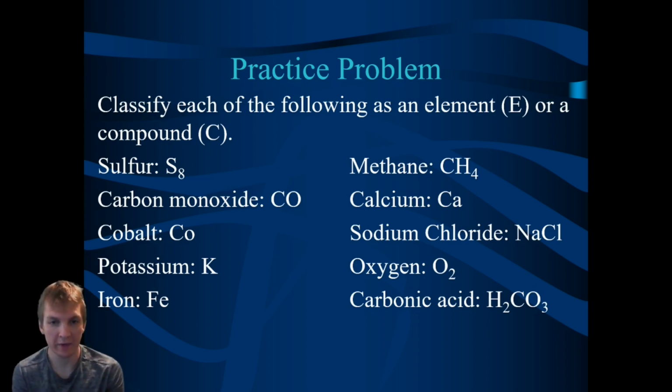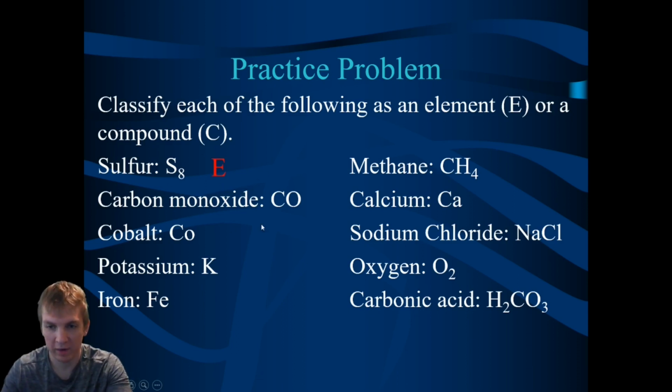Alright, going over these answers, taking a look at them one at a time, going from left column first and then the right column after that. So sulfur, S8. Let's say you have a molecule of sulfur and there's 8 of them. That is actually just an element, so there's no compounds here because that's the only element present. It's sulfur.